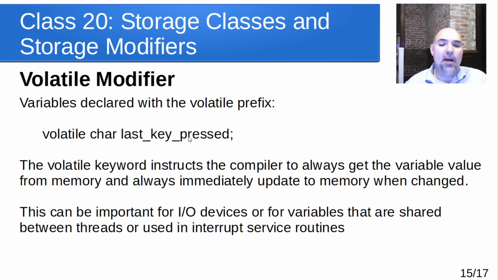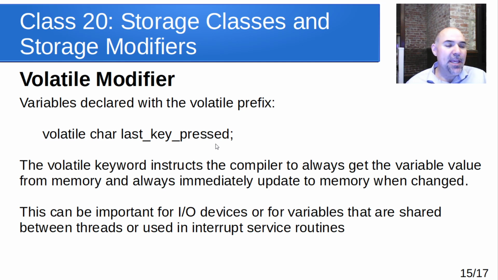The main reason that's important is if you have an optimizing compiler, it might say, oh, you picked up that value from memory and then you changed it, I'm just going to keep that in a register temporarily. But if you have a variable that needs to be, let's say a global that's shared between two different processes, like maybe an interrupt, like you press a key on the keyboard and you want it to update the last key that was pressed every time a key gets pressed, you want it to update that variable so some other part of the program can see that value change when keys are pressed.